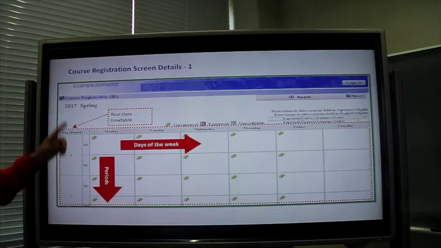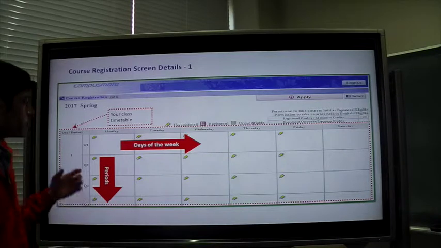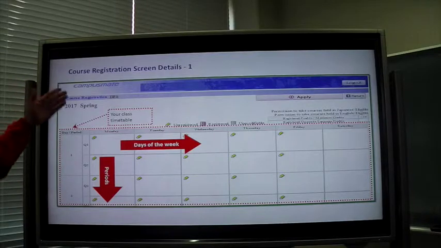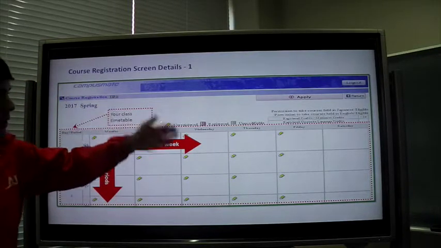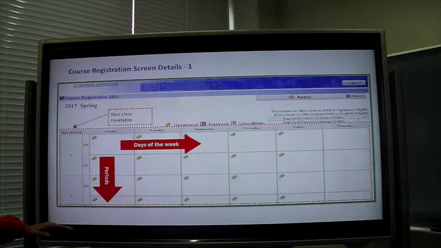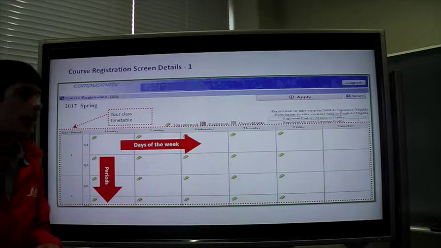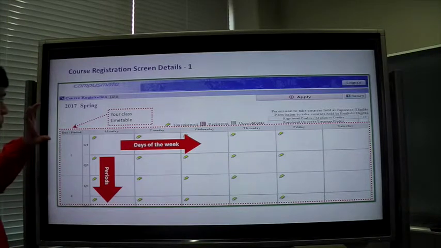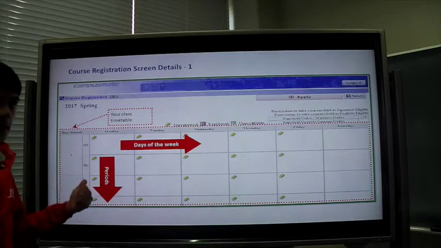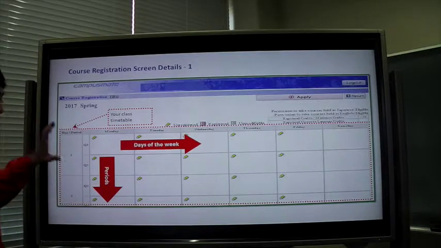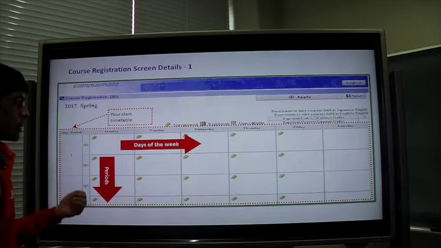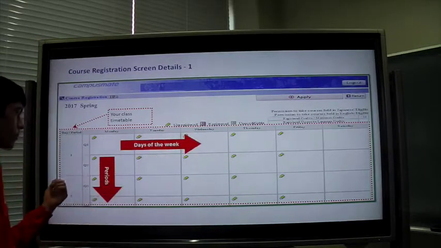Then once you click, this page will appear. To help you understand, the columns are the days, for example Monday, Tuesday, Wednesday, Thursday, and the rows are the periods: the first period, second period, third period, and so on. We have 6 periods. As you can see, for example, Monday first period is divided into 2: first quarter and second quarter. It means that here you can choose either the semester subjects, or the subjects for first quarter, or also second quarter.